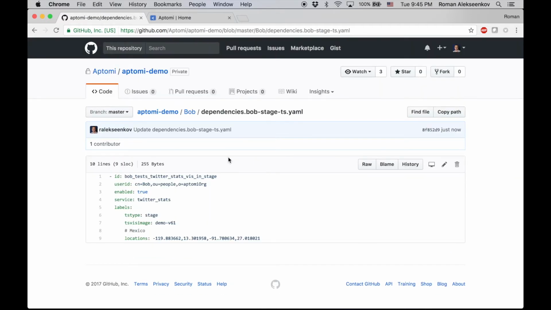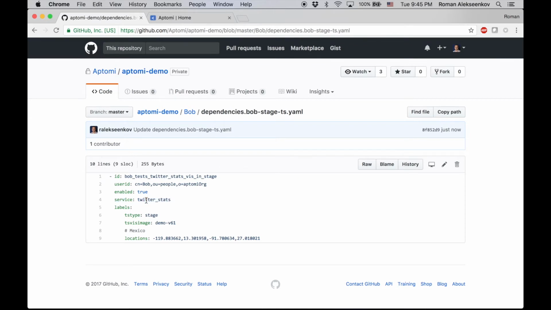The quick note here is that neither Alice nor Bob define the specifics of where the service should run, or whether they want to share an instance or not. Alice and Bob just declare their intents, saying that I want to consume this service. And Aptomi makes all allocation decisions for them, so the implementation details are completely abstracted away from the consumer.